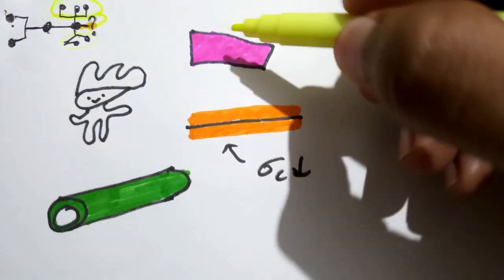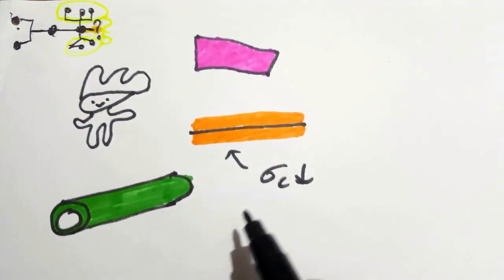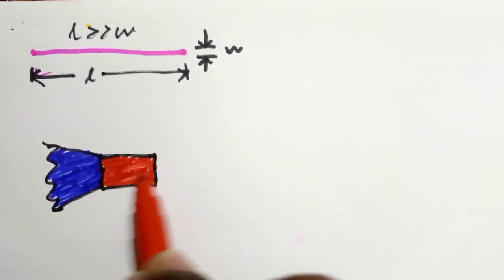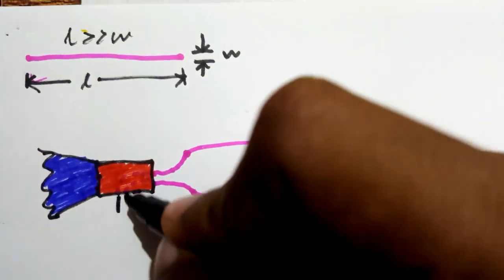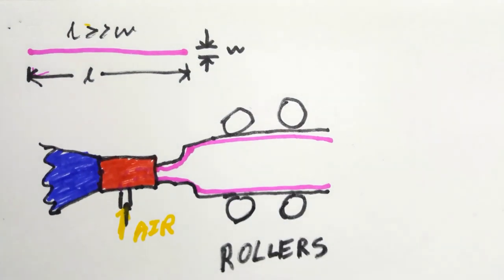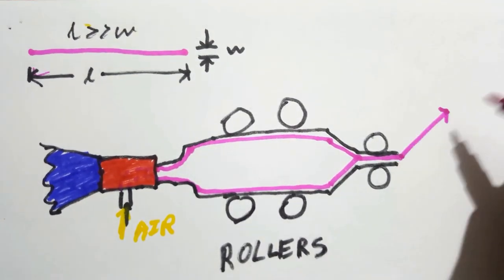Sounds familiar? It should be because it is used in the forming of metals. Link in the description below. Extrusion of films is done by the combination of extrusion and blowing. The tube is first extruded then drawn upward by using rollers and air is blown uniformly using a tube. The guide rolls then restrain the blown tube and form a flat tube which is the film.